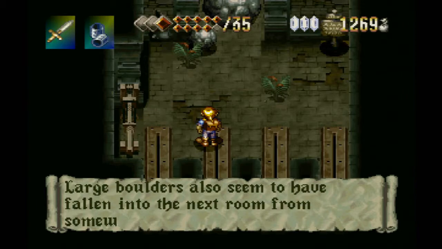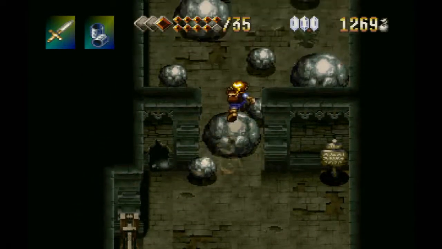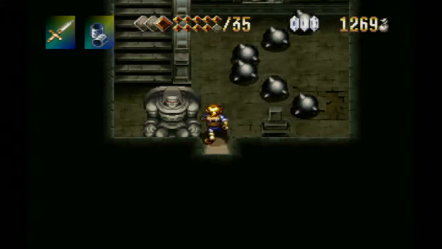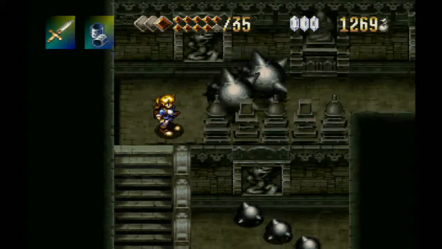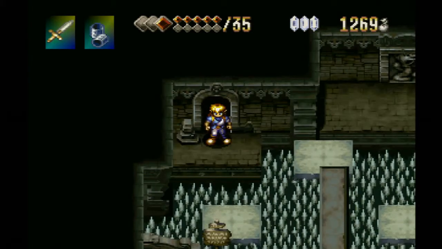I like how it specifically has to describe that large boulders have appeared in the room. Like, you'd think Alundra would have seen that. In fact, he did see that. He was saved by it. It's the only reason he's not dying of starvation in that room right now. And see, I even get hit on the way out. I am so good at this game. You don't even know.